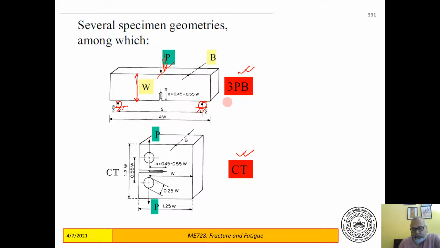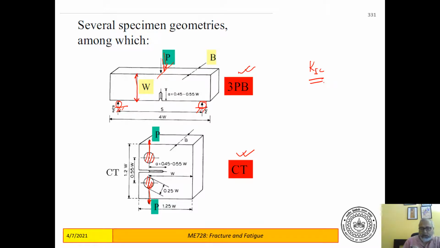Similarly, you have it for the CT specimen. For the CT specimen, tensile loads are applied right above the crack. So the way this is done is 2 pins are inserted. A pin is inserted here, and a pin is inserted here, which is longer than B. So the pins actually jut out from the front and the back, and those pins are held to pull the specimen in mode 1. So both of these are mode 1 specimens, and what you are aiming to determine is K1C, the mode 1 fracture toughness, from these kinds of specimens.